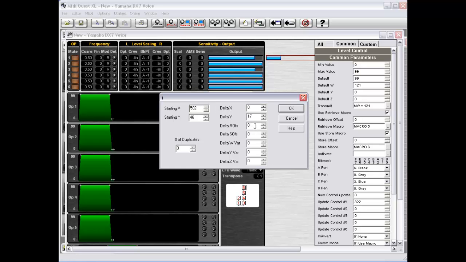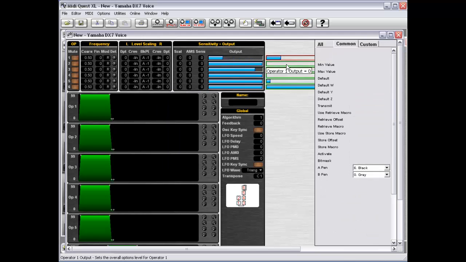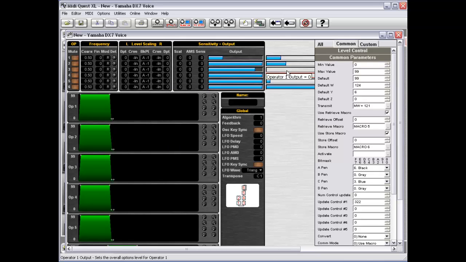If I know they're going sequentially and I'm using the R and S offset values, then I can fill those in to increment sequentially. Or I can also increment the W, Y, and Z. So if I say increment this by 1, increment this by 2, and let's create 5 controls. There are your 5 new controls. And notice how the W value goes 1, 2, 3, 124, 125, 126, and Y goes 4, 6, 8, and 10. Basically, they automatically increment.